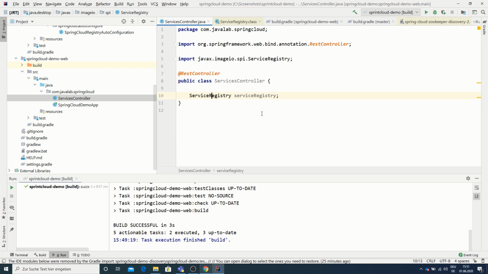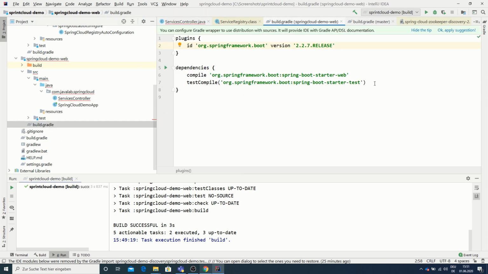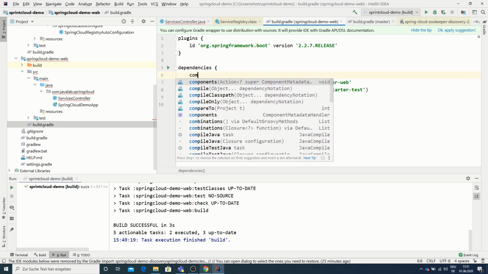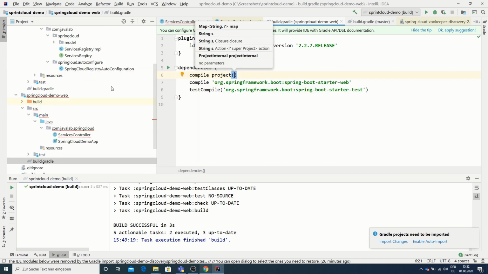Oh, this is not the one I want to use. That means I still have to include the dependency to the service discovery projects. Compile, not components, but compile. And project, let's copy it from here.